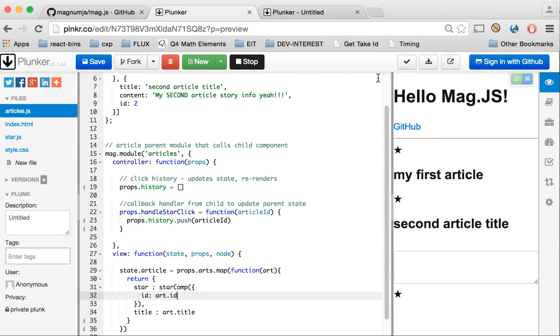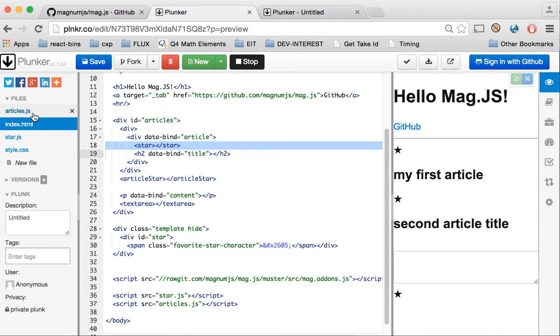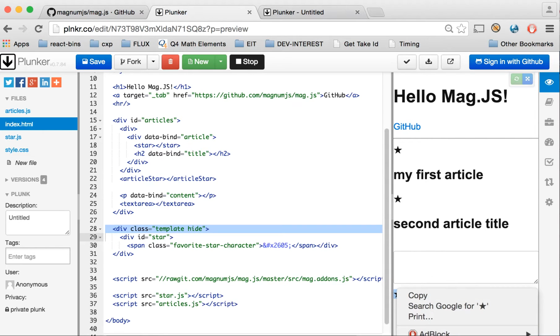So once we've done that, we can now see it over here. One thing I didn't do was our details list. Oh, here, article star is showing up. No, this one's not showing up. It's this one. This one's not being hidden for some reason. Not quite sure why, but let's just check it out real quick.